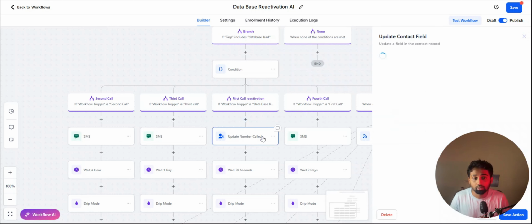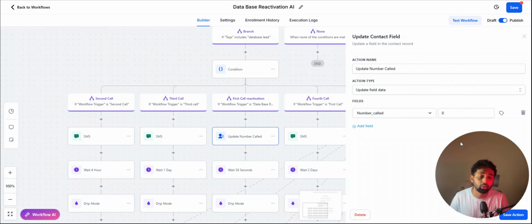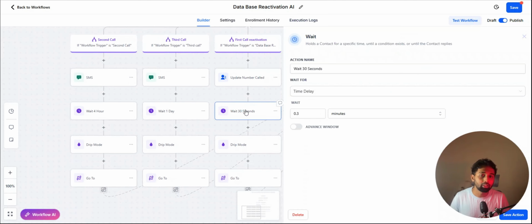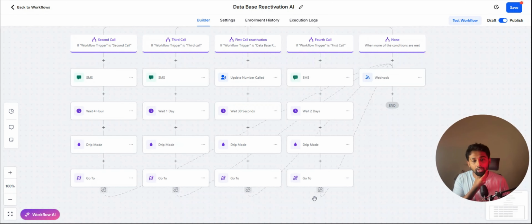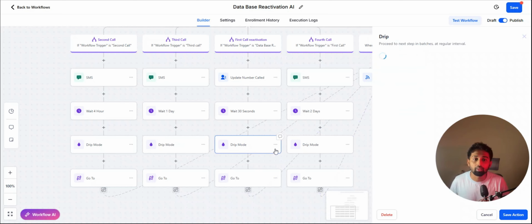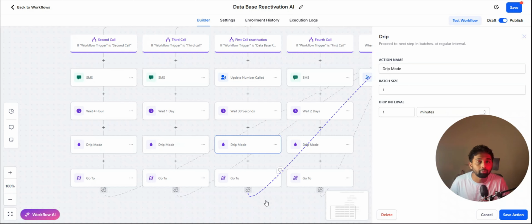It goes through this. The number field will be updated to 0, which we use later in the automation. I will do a separate video on that, where I will explain how we connect Go High Level with the AI dialer and how you can implement the whole system. So that is there, and we wait for 30 seconds after the lead data has been put. What we want to do eventually is put the data in drip mode, in the sense that each lead should be called after an interval of 1 minute, right? We don't want to put pressure on our automation, so we are doing this.